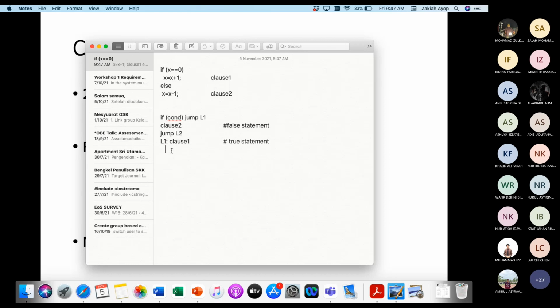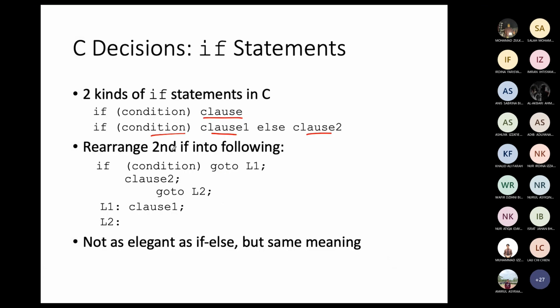L2 here means the main body of the program, so we can run anything, meaning that we continue with the main function instructions. So that is for the if statement.